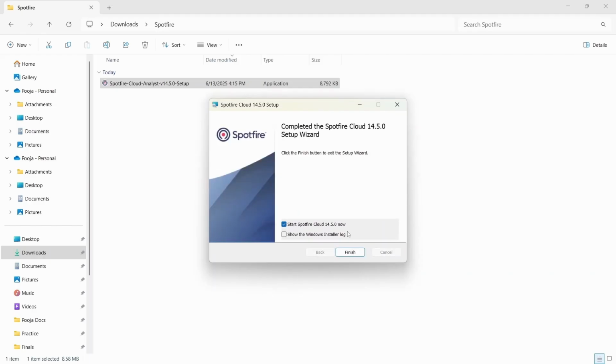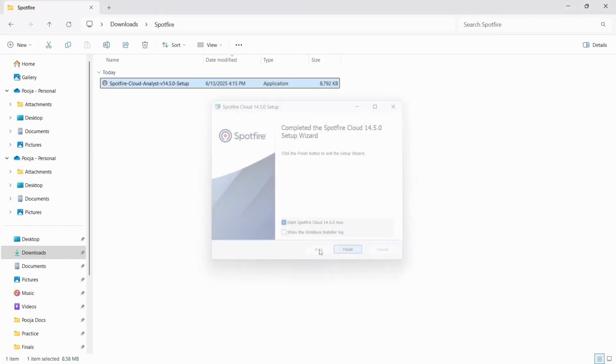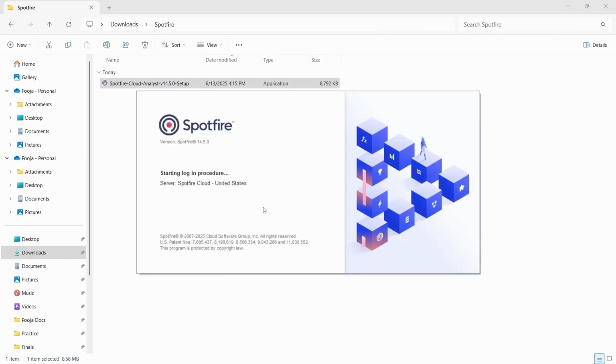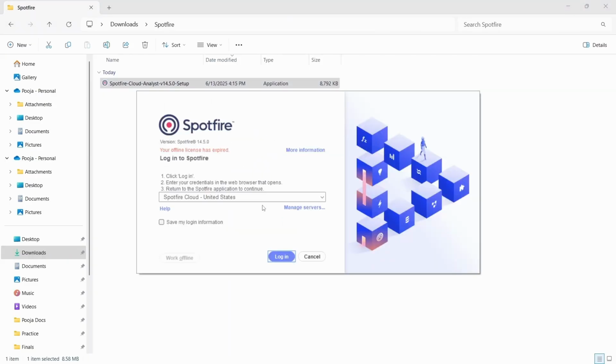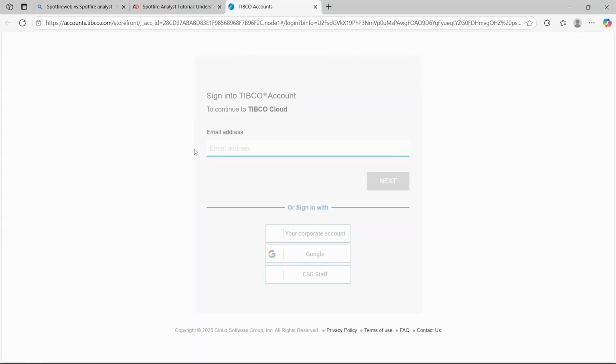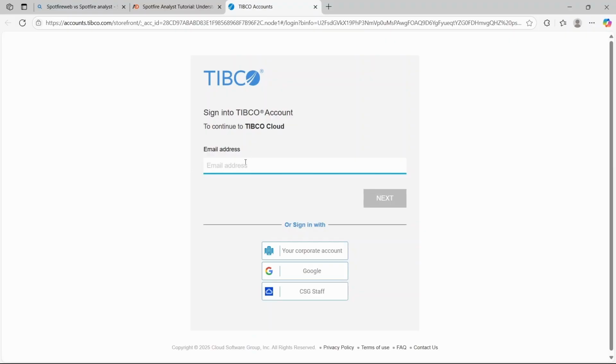You can check Start Spotfire Cloud now. Finish. Click on Login. You need to put in your registered email ID and the password that you have generated.